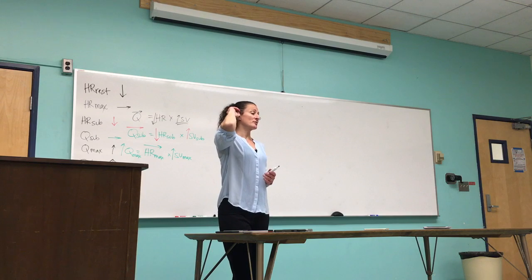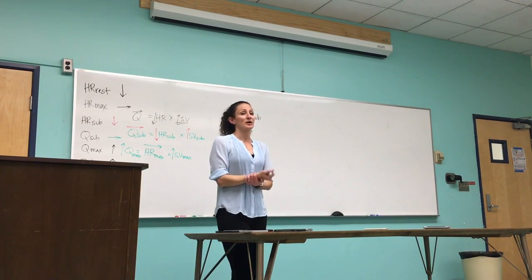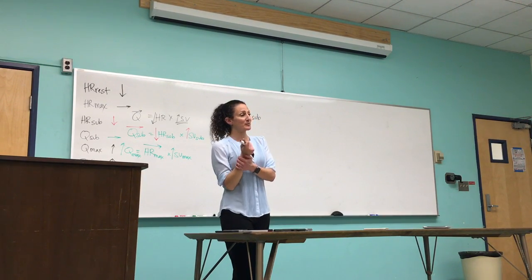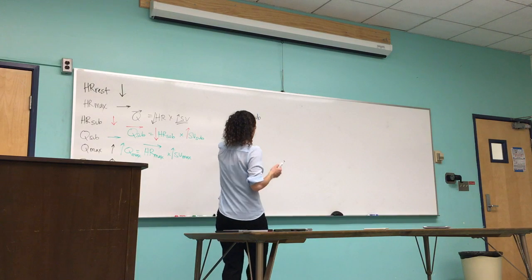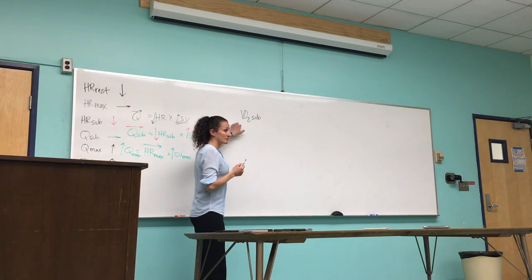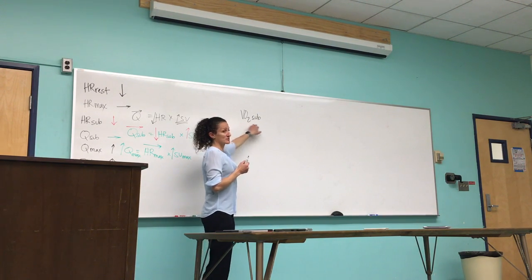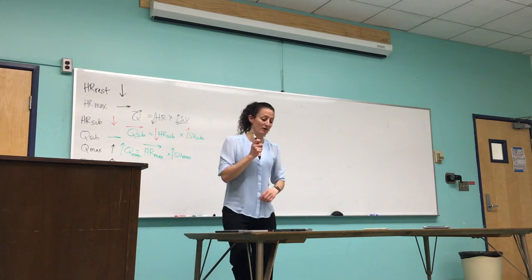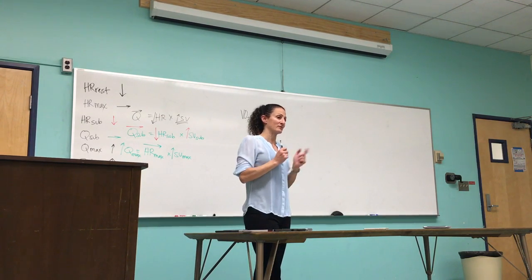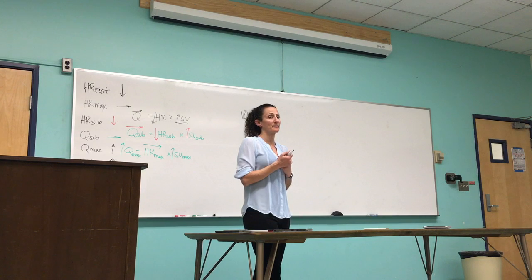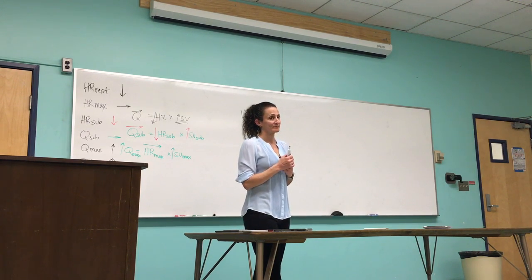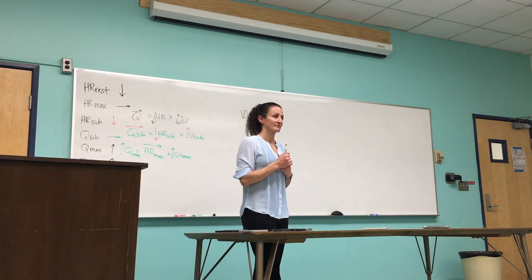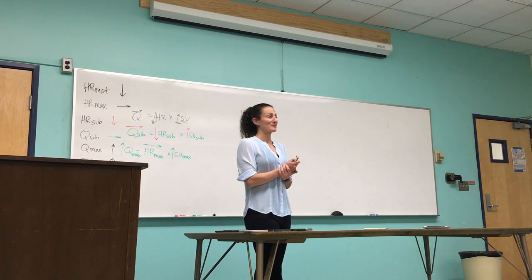Trained person and untrained person, both jogging at 5 miles per hour on the treadmill. How does a trained person's, what does VO2 refer to? Oxygen consumption. Okay, so how does a trained person's oxygen consumption compare to the untrained person? Higher, lower, or the same? I'm getting some higher, some lower, and some the same. Why would it be higher?